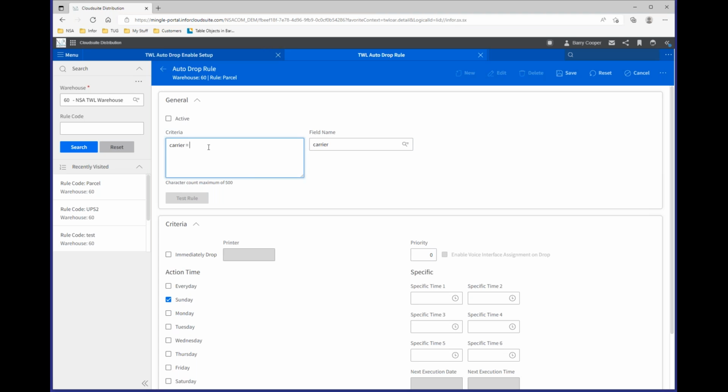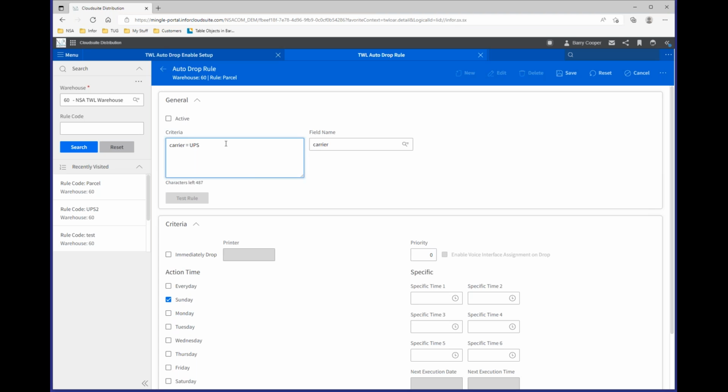Essentially, I am writing a statement, but I don't need to worry about whether this needs to be in quotes because it's a text box versus a numeric. I don't have to be concerned with that because the system itself is going to handle that. It knows that this field is a text box, and it will automatically assign the quotes around what I'm looking for. So it'll write the statement for me. All I have to say is carrier equals, and I can type that in. So I can say carrier equals UPS.